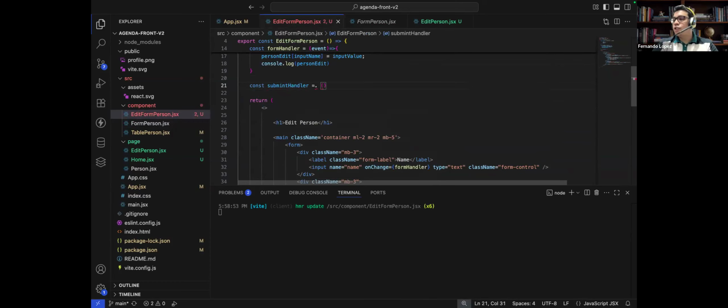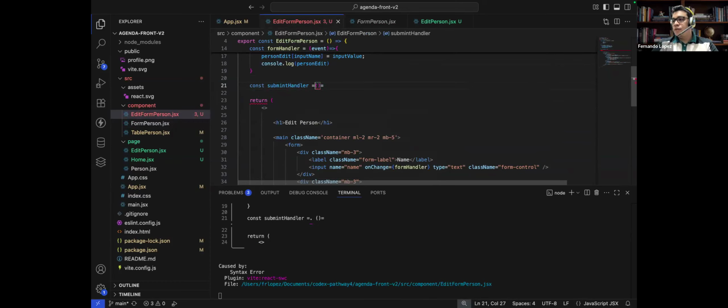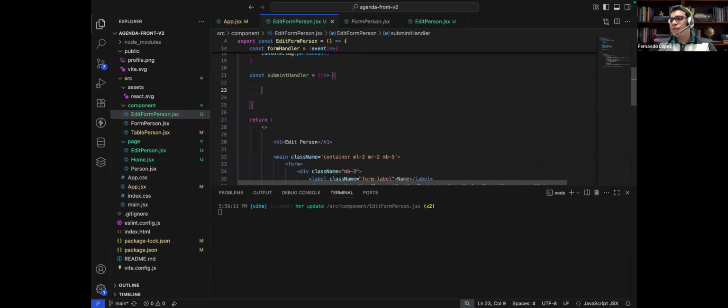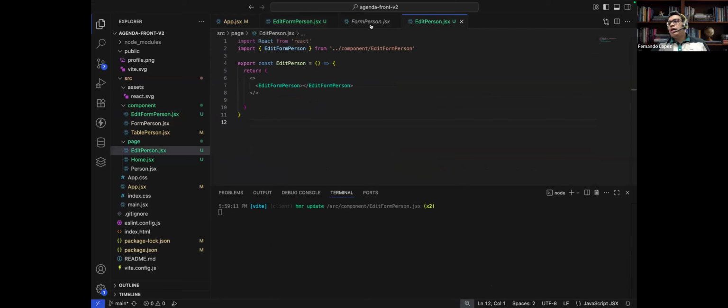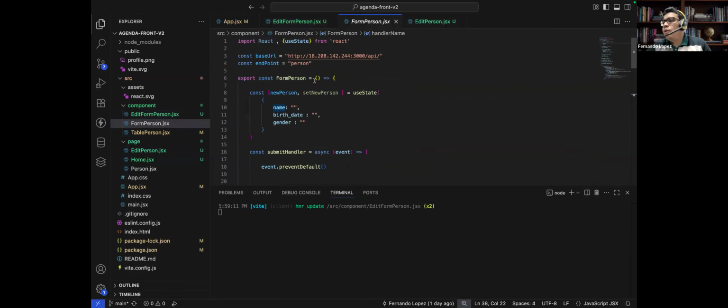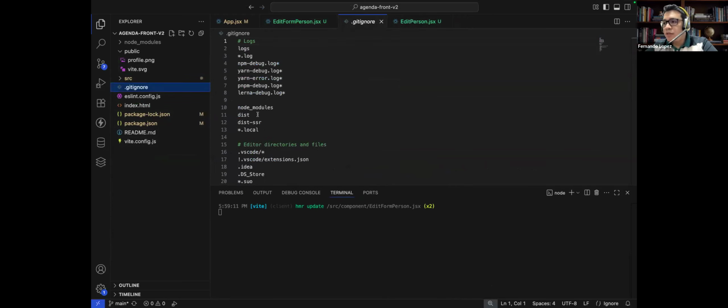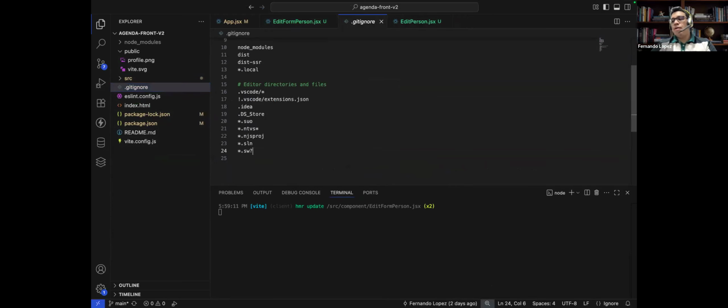And this is going to be an arrow function too. And here, what I need to do is that I need to know the URL. Now, it's very important, guys, to know that, for example, if I want to hit this URL, you need to create this variable every time in your code. And there is an option that we can create a .env file here. So we're going to create it, but we don't want to share this to GitHub. So we're going to add that .env file to the .gitignore.